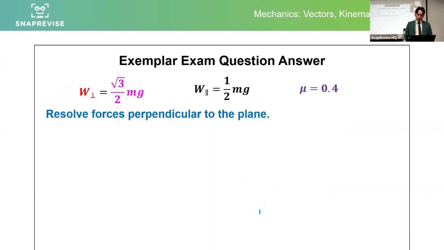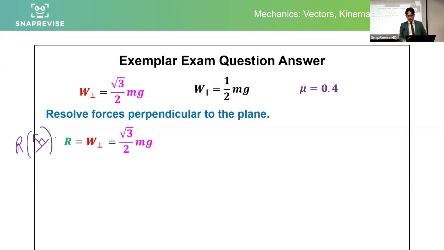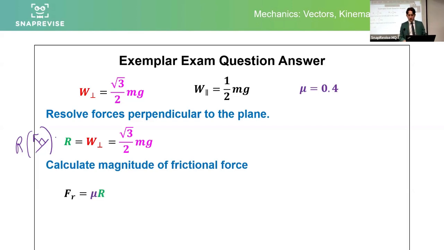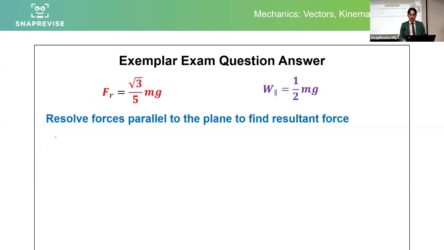Now, what we've got is resolving the forces parallel and perpendicular to the plane. So this is the one where I would personally denote it as perpendicular to the plane. And that would be the weight into the slope needs to equal R, the reaction force. So now we've got R. Now remember, that helps us find the friction, which is mu R. So 0.4 times that gives us the friction. And now we can resolve parallel to the slope.